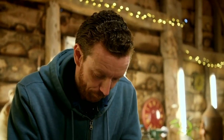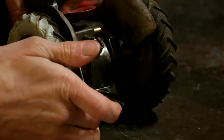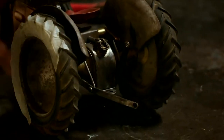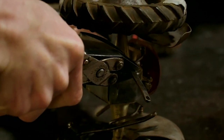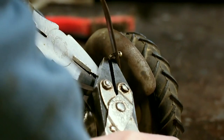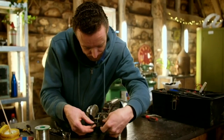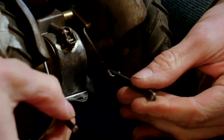This starter mechanism isn't the only moving part of the tractor which needs David's attention. So at some point the model has been dropped, and unfortunately it's bent some of the linkages which hold the plough. So what I'm going to do now is just very gently straighten out these linkages. It's always a tense moment when you're bending something back of this age, because it's difficult to actually see if it's starting to fracture. That will now sit nice and even both sides. I'm happy with that now.